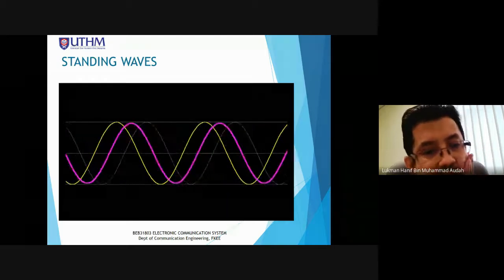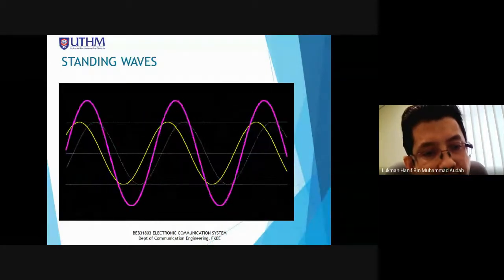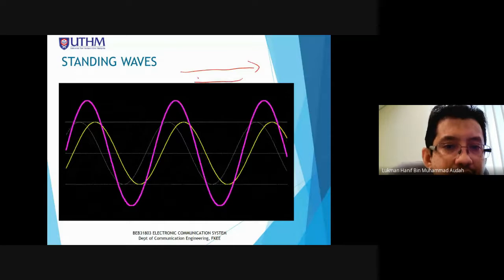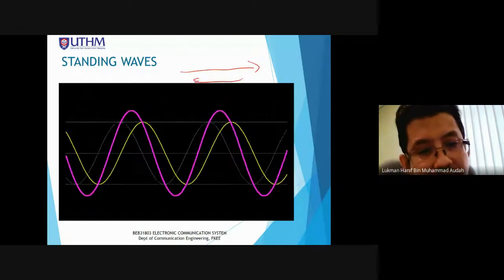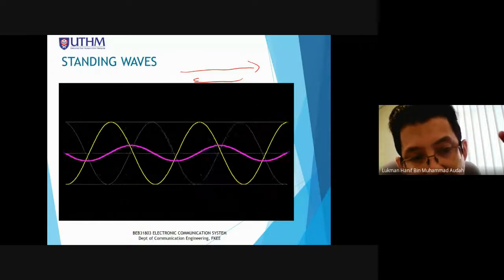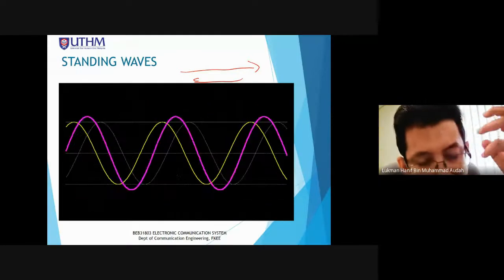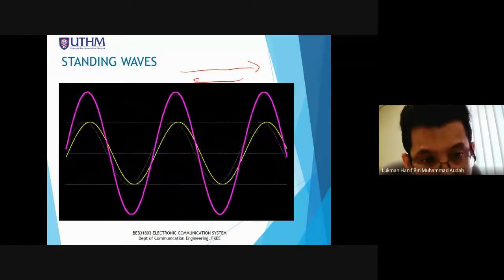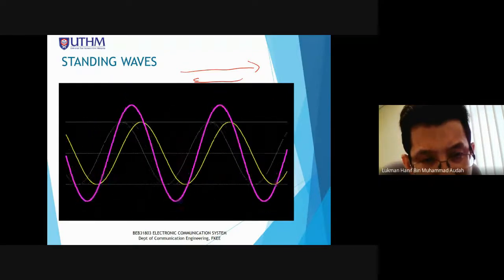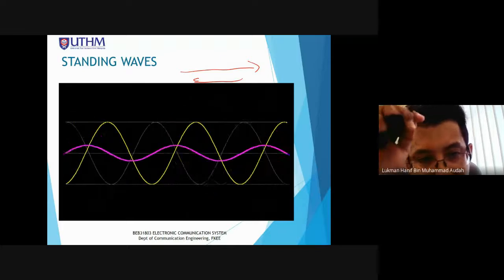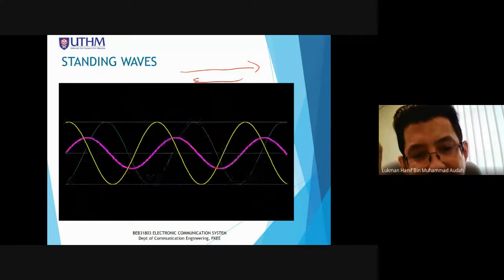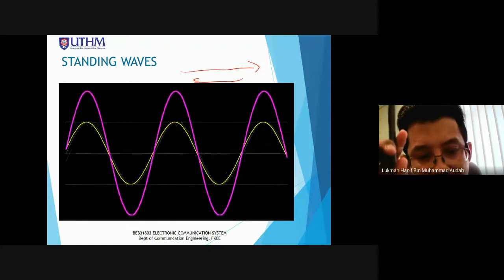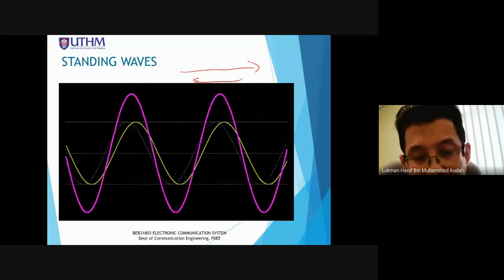This is the animation of the standing waves. Kalau kamu lihat gelombang warna kuning itu adalah katalah incident wave. Kemudian ada reflected wave dan the purple color is actually the standing waves. Hasil tambah antara kedua-dua reflected dan juga incident wave, maka terhasillah gelombang berdiri standing wave. So we can only see standing wave if we freeze the time. If you see now, yes, that one you're gonna see that it's gonna be standing wave yang akan berlaku.